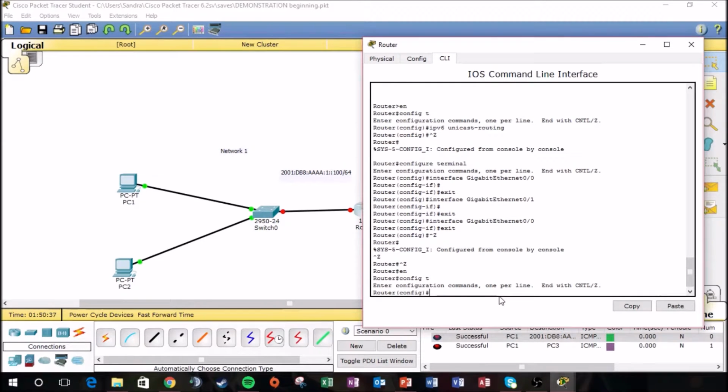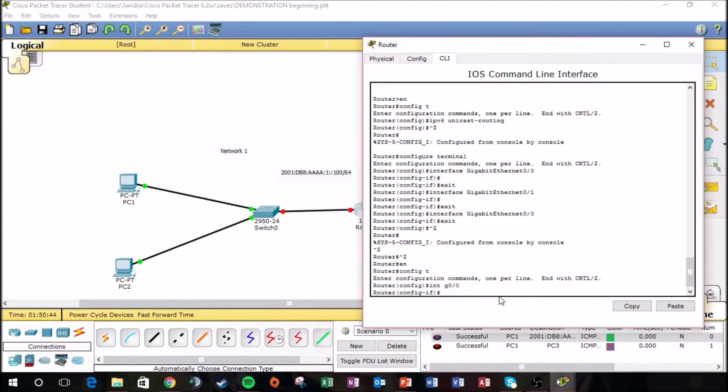And then we're going to go into our interface G0/0. And from there, we're going to enter our IPv6 address.